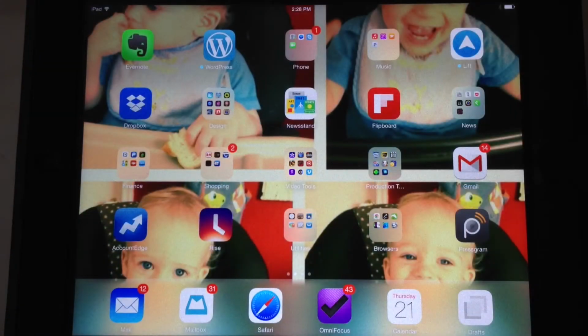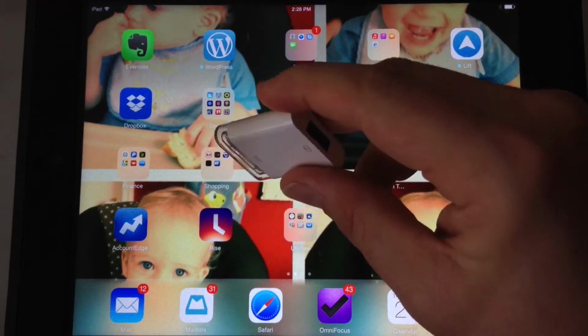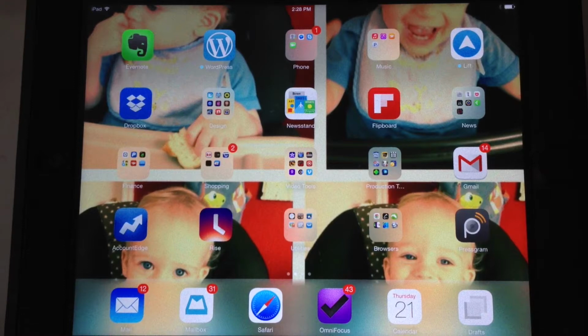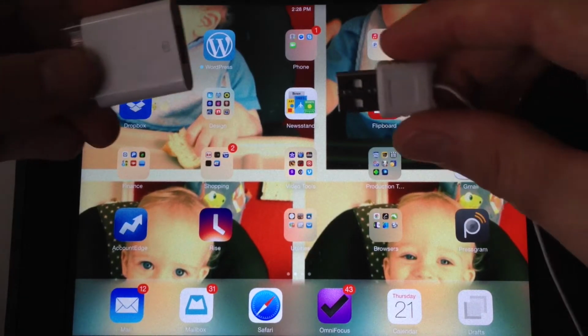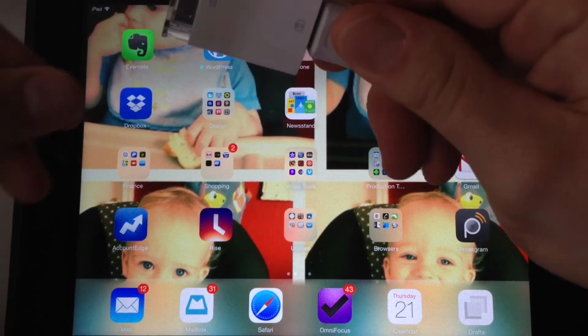And today we're going to show you how to actually take that video and get it onto your iPad in order to edit it. So in order to do that, you're going to need this adapter here. This is the camera adapter. It has a USB jack on the end, and that allows you to plug your iPhone cable into this adapter here.